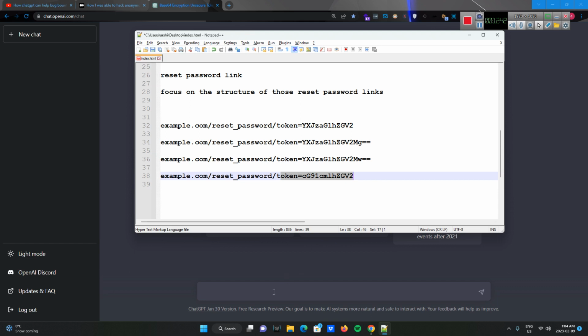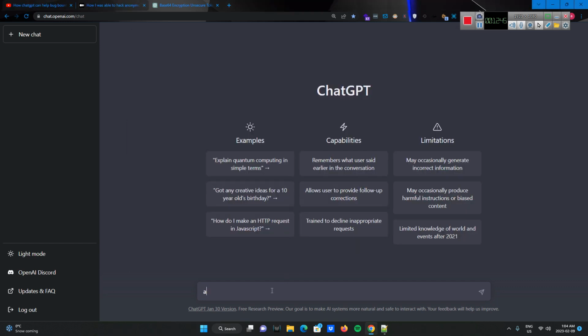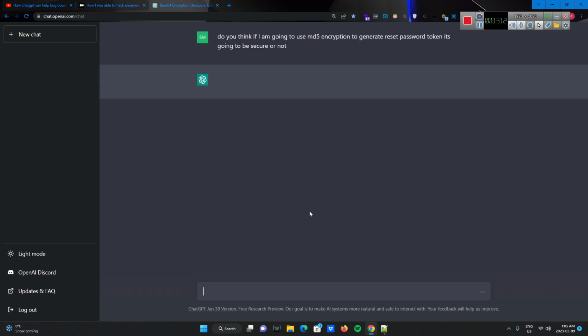If I use MD5, I'm going to ask ChatGPT: do you think if I use MD5 encryption to generate a reset password token, it's going to be secure or not? Let's ask ChatGPT, because I want to see its answer.